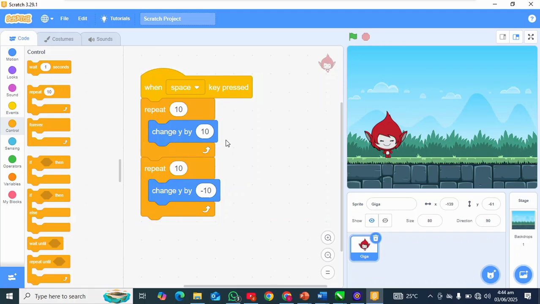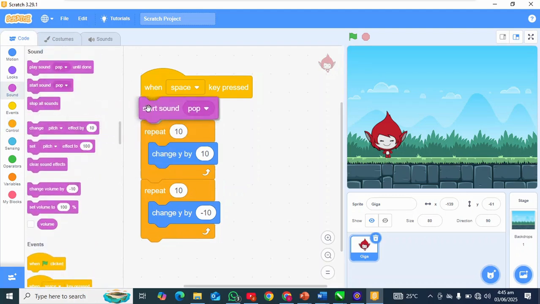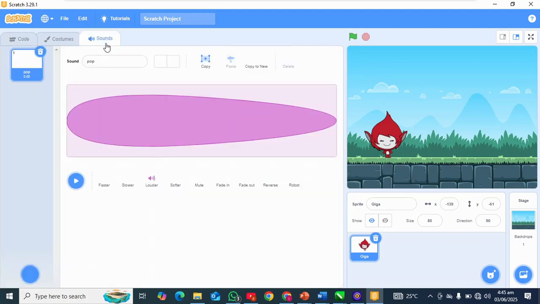Now we want it to make a sound whenever it jumps. So we're just going to add a sound from here. We'll come to sound and say start sound. Let's change the sound.